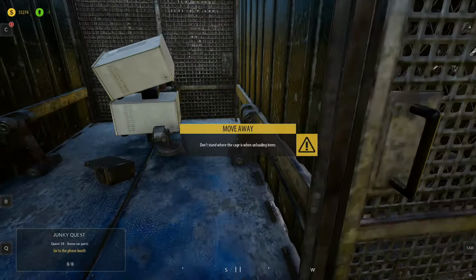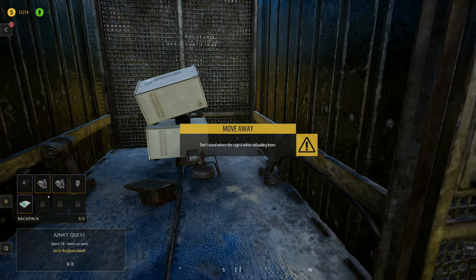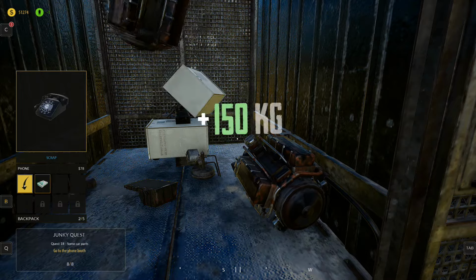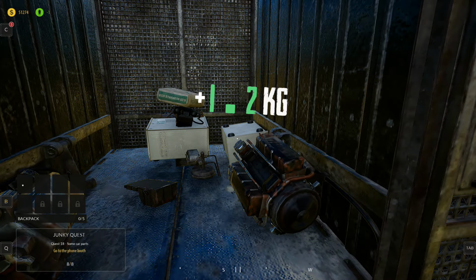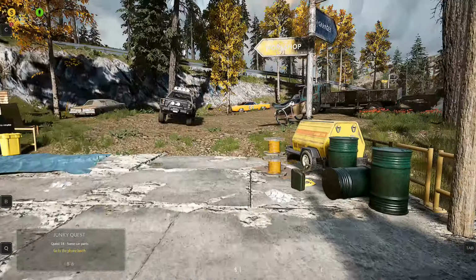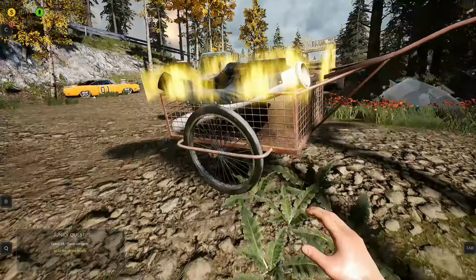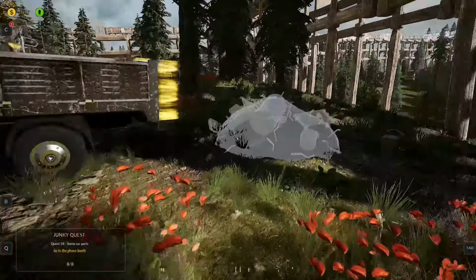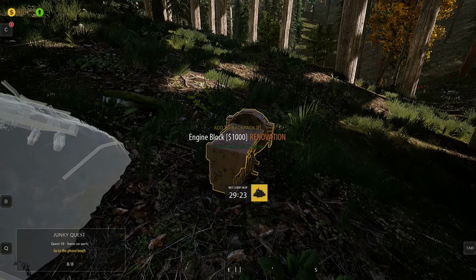Currently the weight is 239 kilograms. I wonder what the maximum weight is you can actually put in this cage. And that's doubled it. We're now up to 551. Right, let's check the truck out. Yeah, we'll pick that up.